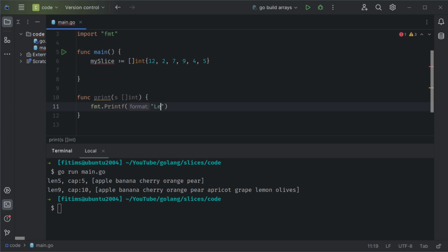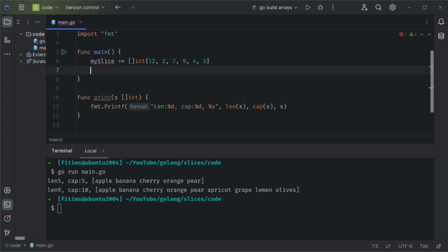So len is going to be a number, cap is going to be a number, and then we want to print the details of the slice or the whole elements of the slice. So we do len s, then cap s, and then s itself.